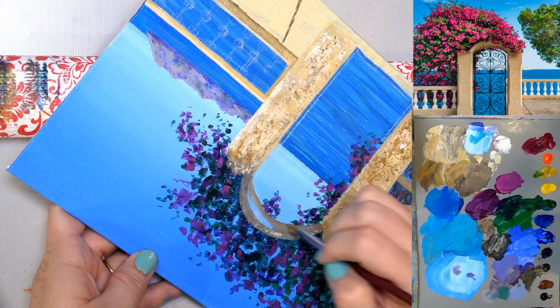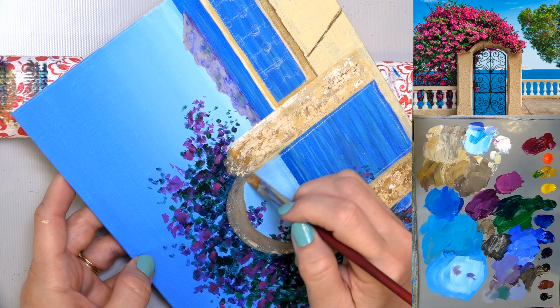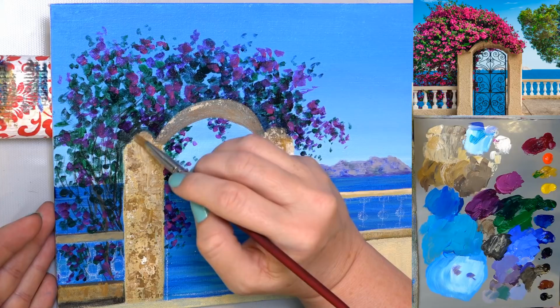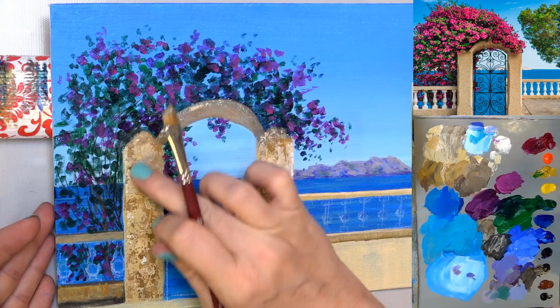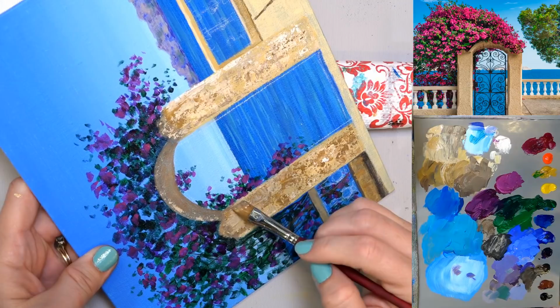Just saying. All right, so this is basically the same color as I did before. It's the ultramarine blue plus burnt umber. It's got a little bit of the yellow oxide in it. It's just pretty much all the colors we've been using, just a little bit darker version. I'm going to go ahead and put some of it on our post here. I just want to bridge that transition between these a little bit. There's some of this color down on the inside of our gate right here, so I'm just going to tap it all the way down.